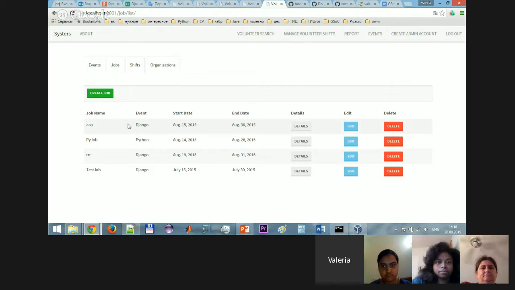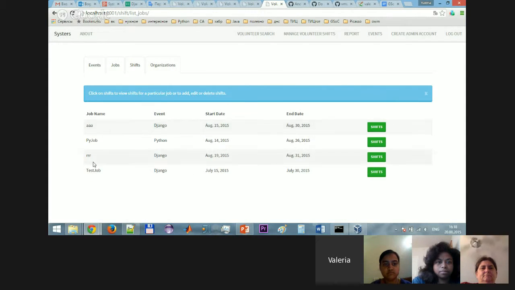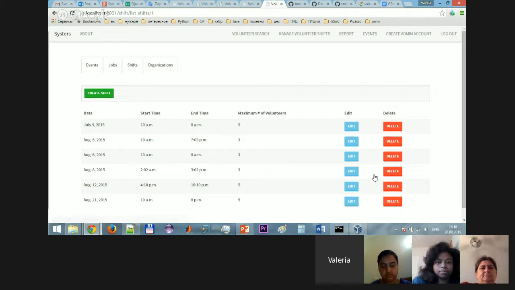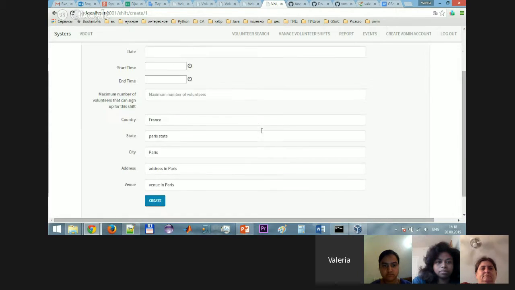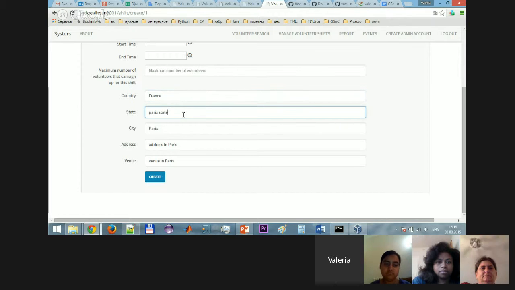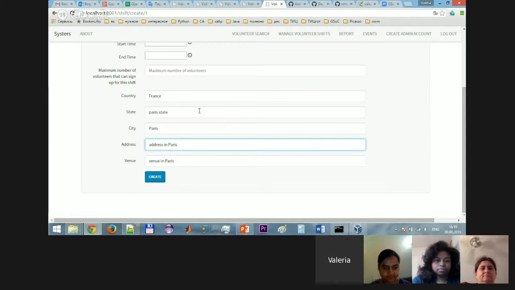And now a job for Django, for example, this test job Django, and then I go to the shifts, test job Django, and when I try to create a shift for the Django event, create shift, I don't need to write a new state or country or city. I can see here country, state, city, and so on from the Django event.